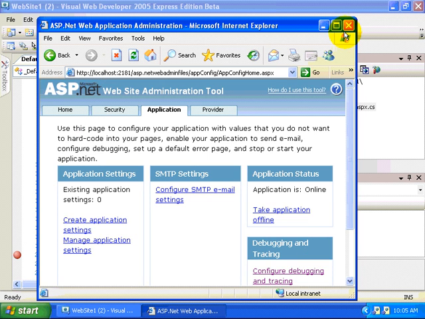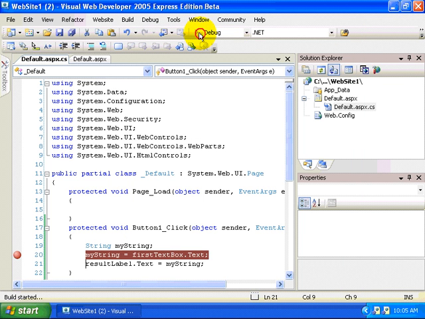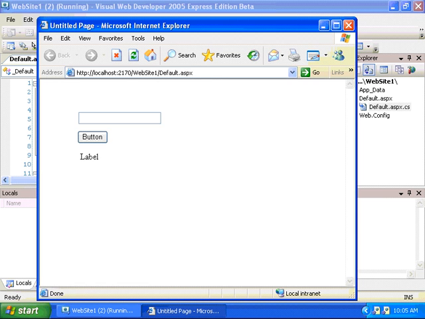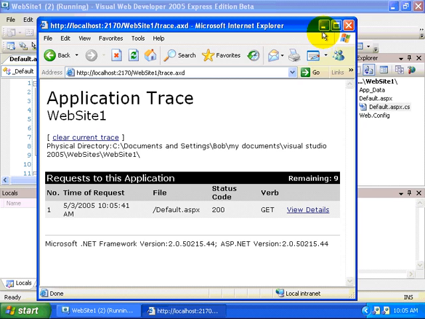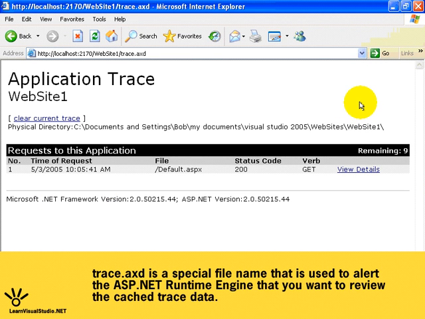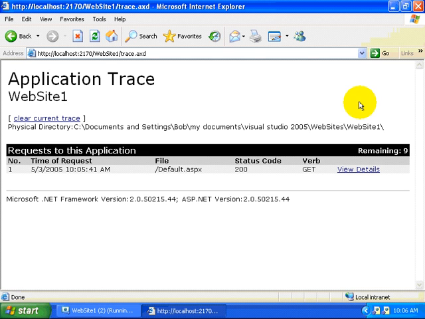So let's go ahead and save this by hitting the back button, closing this down, and running the application again. And notice now that the tracing information is gone. So where can I then view all the trace information that's being collected for my web page? Well, it's through a special handler, a special page called trace.axd. And when I hit that page, notice that I'm able to now see a list of all of the pages that were recently viewed, whether it was from me viewing those pages or from any of the other users on the website that are looking at pages off my web server.